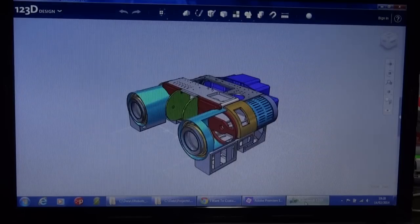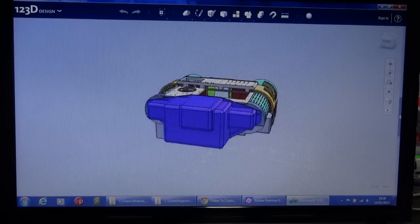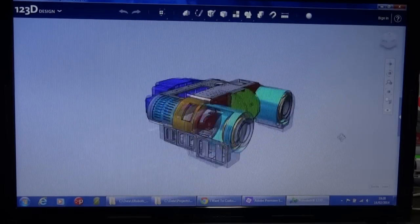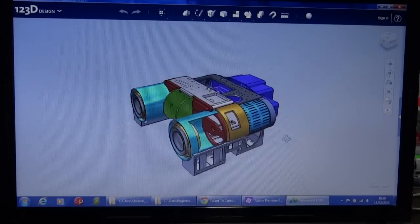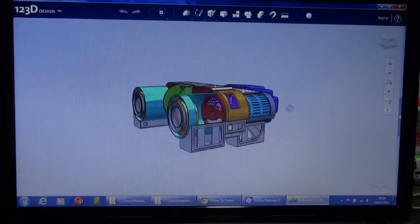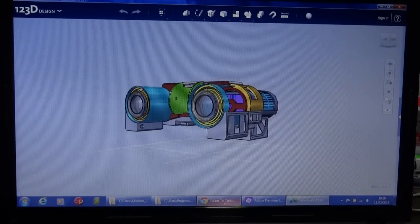I've already downloaded these files and imported them into Autodesk 123D, which is free software. This is the resulting assembly so far — I'm waiting for more uploads of additional parts, but this is the full-size model of Johnny 5's head. We could export this as an STL, slice it, and print it on a 3D printer, which is in fact what some people in the group are already doing. Originally all the parts were handmade since 3D printing wasn't available, but now it's definitely a viable option.